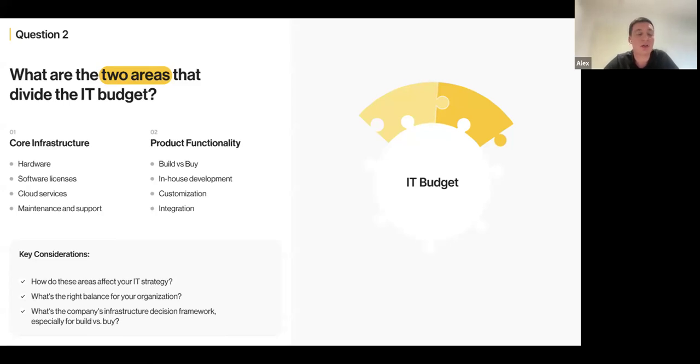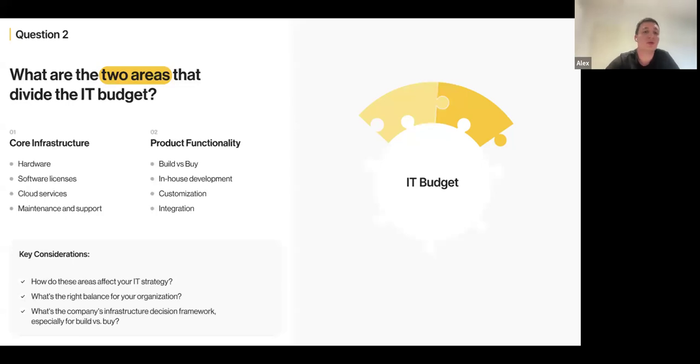And the second area is product functionality. This is something that is specific to your business. These are the specific offers that you're giving to your customers, to your audience. And as I said, product functionality is usually built on top of this core platform. But both parts are important, because if you want to be successful in IT, you need to have a good basement, but also a good offer on top of it. And again, if we are talking about budgeting, core infrastructure handles all the hardware, software costs, running it, maintenance costs and so on.